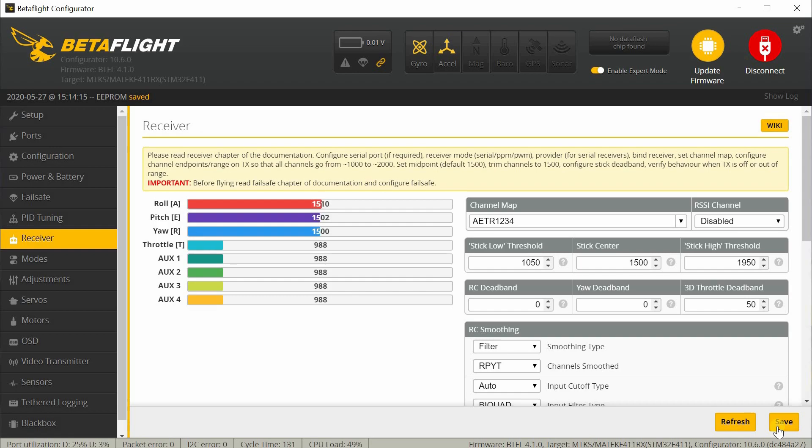You can check that your channels are working correctly. Roll should be working in the right way — when you move the roll stick to the right the value should increase, move it to the left and the value should decrease. Pitch — if you move the pitch stick down the value should decrease, move it up and the value should increase. For yaw, the value should increase if you're moving the stick to the right and decrease moving to the left. Throttle — up is top position, zero at the bottom — that's normal.